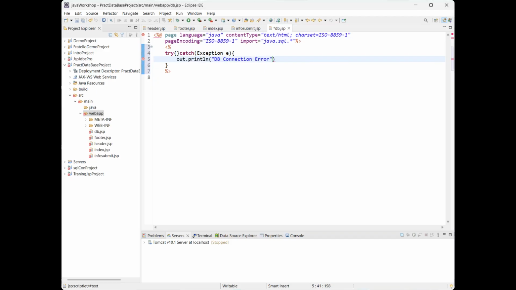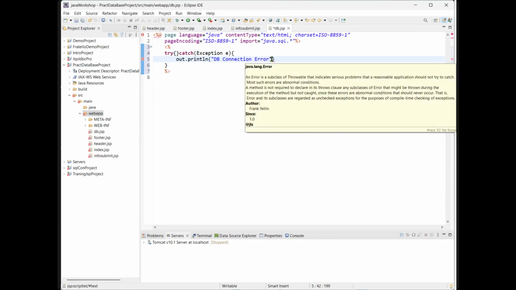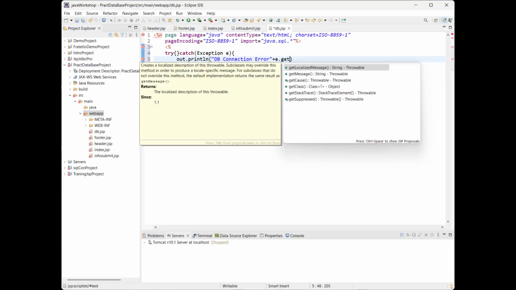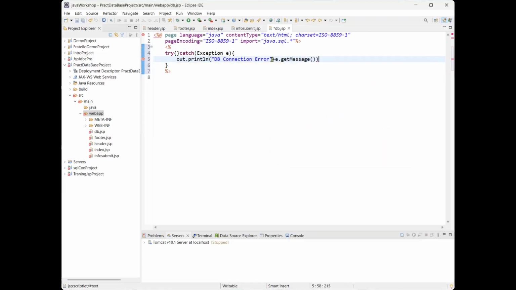For the database connection, we can concat that message to it, get message. Now here we can connect with the database.